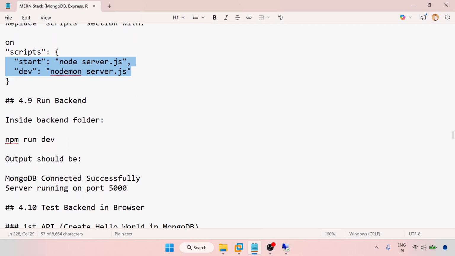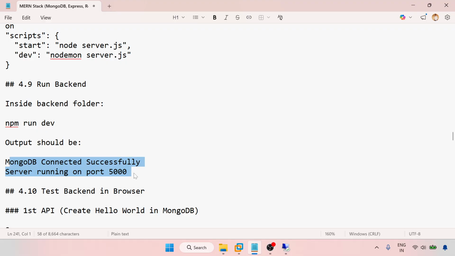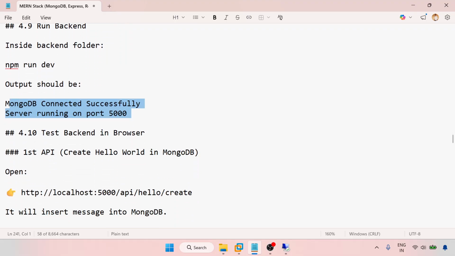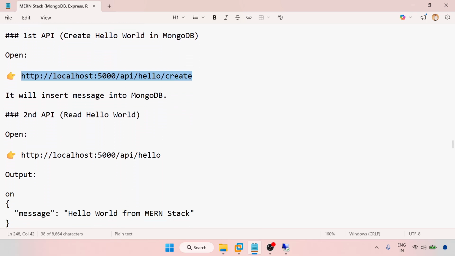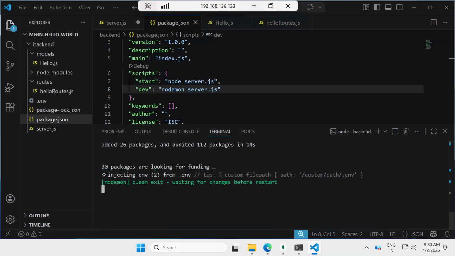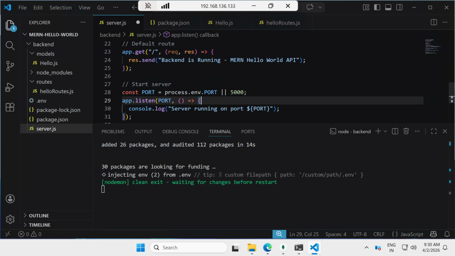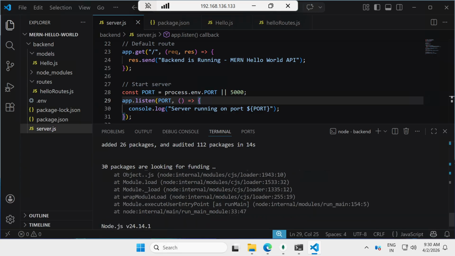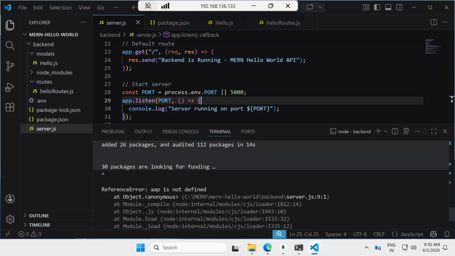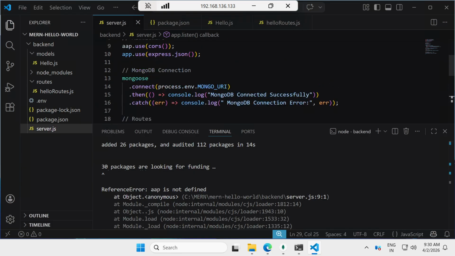So next is run backend. We run it and it will give you the output like this. Test the backend through the API. Let it complete. If a page was not saved, the backend will crash.